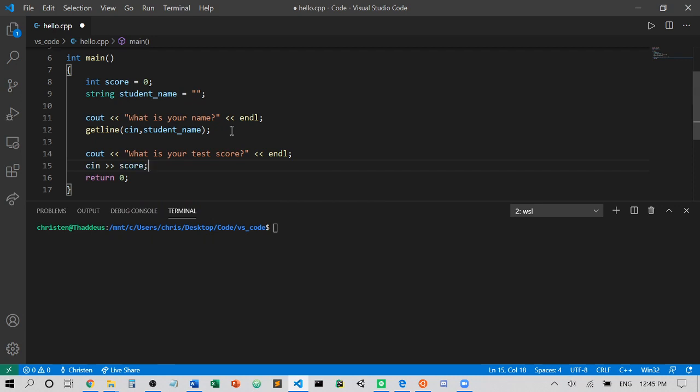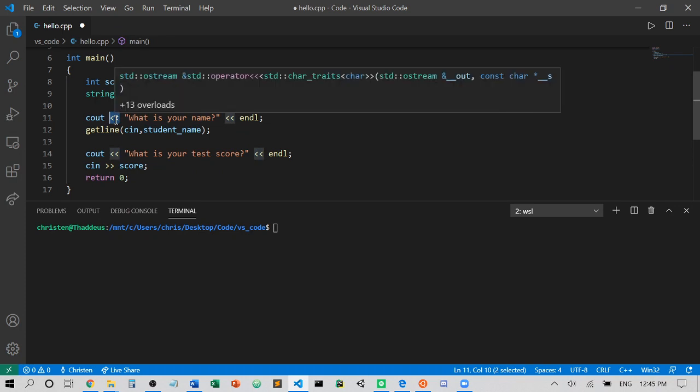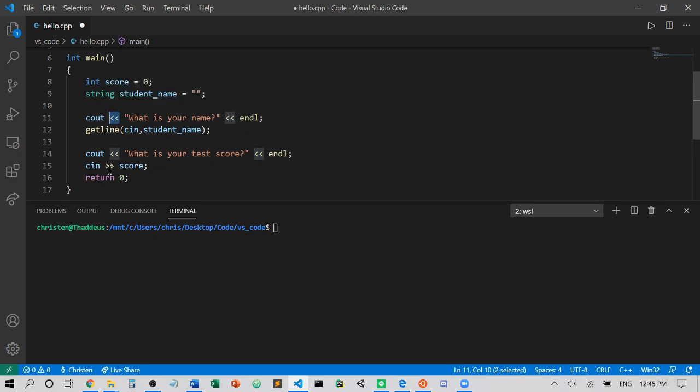And a really good way to remember the difference in the way that the operators work with cins and couts is I like to think of it as the cout points out of your terminal or out of your screen, so it will be displayed out to the user, and that means that it's going to point left out of your VS Code. When you gather input with a cin command, it will point in towards the variable or in towards your code.